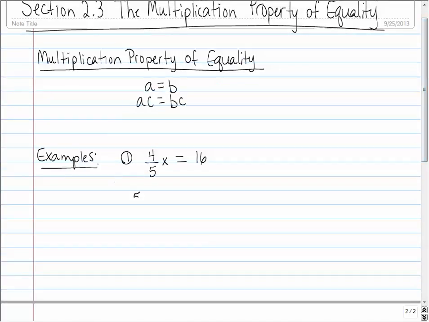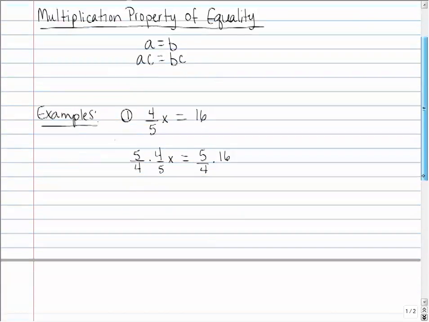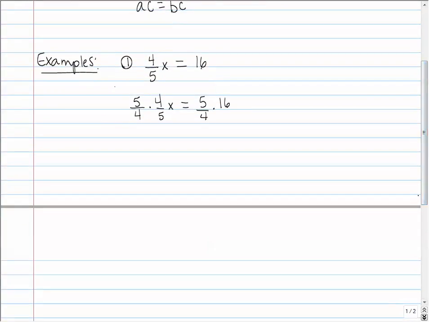So we're going to multiply 5/4 times 4/5 x. And then we have to multiply 5/4 times 16, because what you do to one side of the equation, you have to do to the other. So if you multiply one side by 5/4, you have to multiply the other side by 5/4. And see, the reason we did that is it would make it cross out on the left. It crosses out to give you 1s there, which is just 1x, which is the same thing as just x.